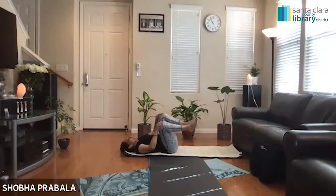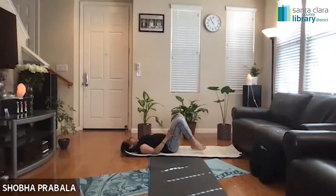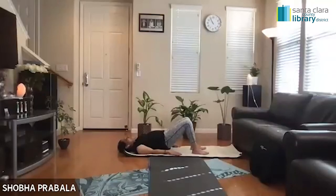Let's do one bridge position to support the lower back before we extend our legs. Drop your feet into bridge position. In bridge position, our thighs are never hugging each other. We have space between our thighs. Rest your hands next to the body and gently release your hips off the ground.